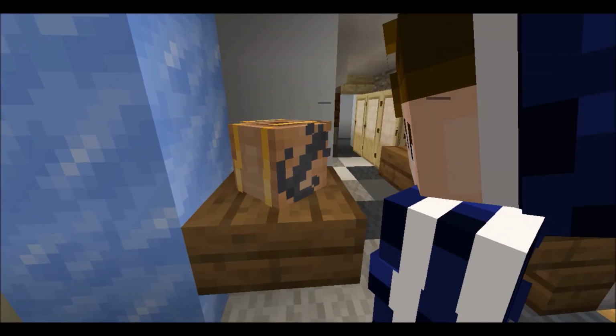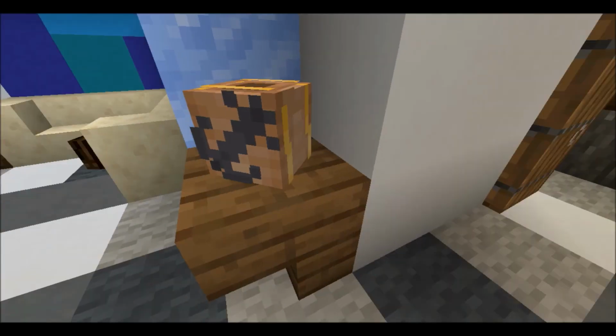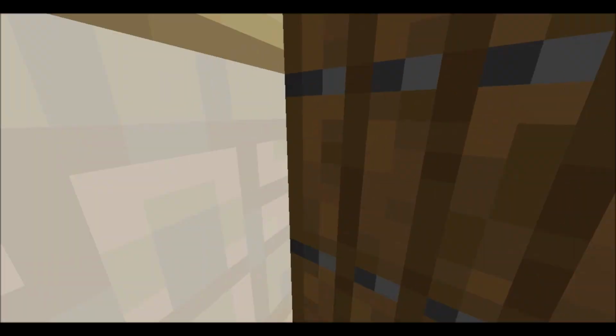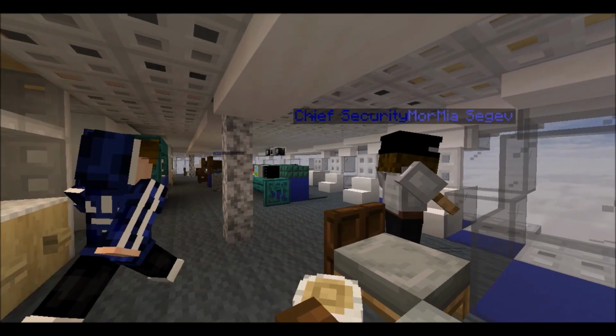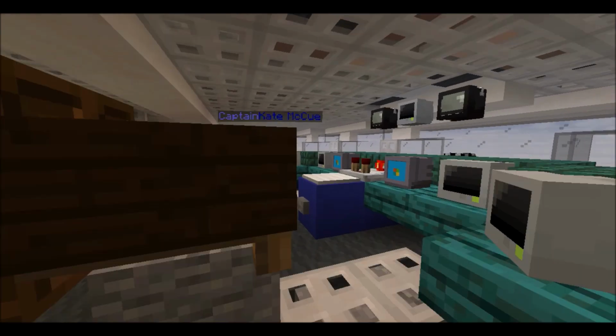Who made this player head, and where can I get it? Right here. Jayden, shush. Turn around. Shush. It's cute. I love that. Hey, we got Chief Security, Womia Sergev, and we got Hatsune Miku.